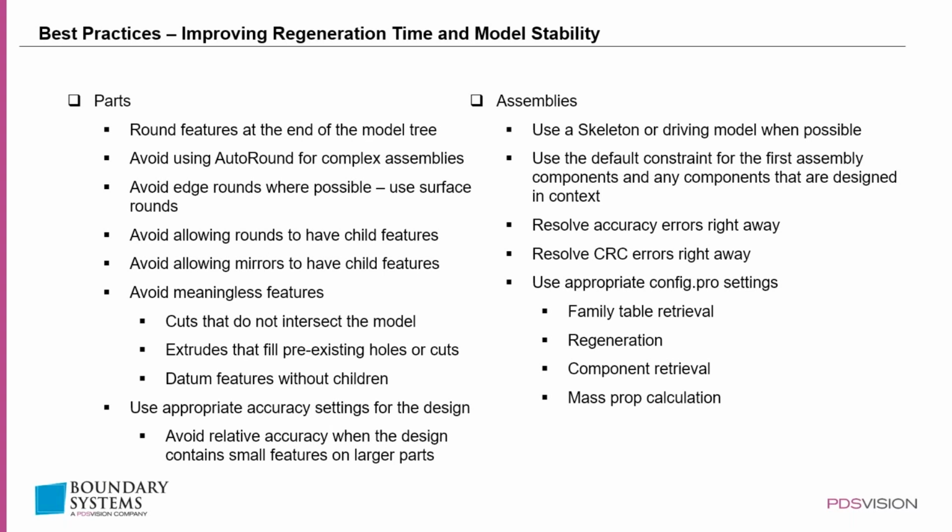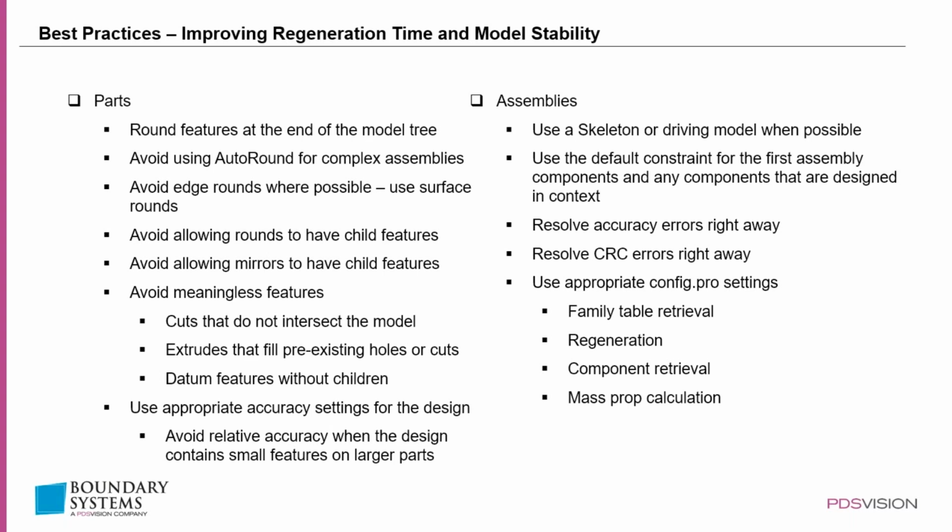First of all, round features should be at or near the end of your model tree. An exception to this would be if you're doing a shell. Shells do want to come after rounds, but besides that, you should do your rounds after at least your main solid modeling. Any of these cosmetic features should come at the very end.